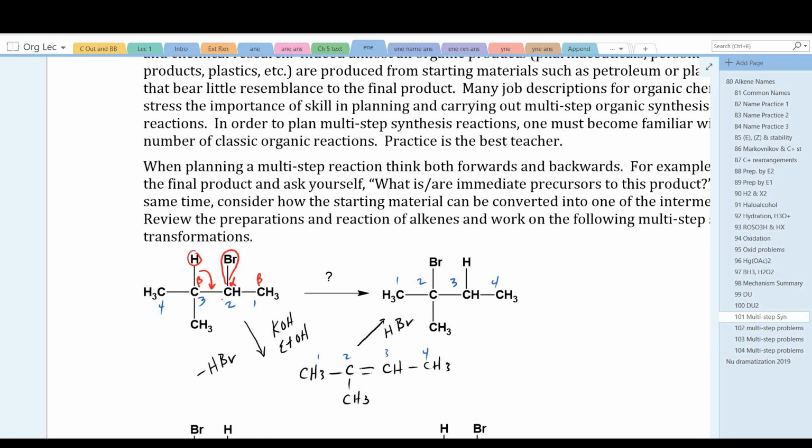The pi bond is a nucleophile, an electron donor, and the hydrogen in the HBr is an electrophile. So the pi bond breaks, forms a bond to the hydrogen, bromide leaves with a pair of electrons. The hydrogen will add to the less substituted carbon, producing a carbocation here on the more stable, more substituted carbon. It will be tertiary. And then the bromide will add to that carbon. So in fact, that will give us the product we're looking for, 2-bromo-2-methylbutane.